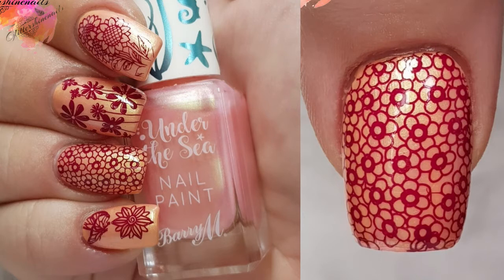For my thumb I did have to do a patchwork effect to fill the whole nail, but to be honest you can't really tell that's what I've had to do. And even with my nails as long as they are at the moment, the sunflowers did only just fit on, but I really do like how this mani has turned out.